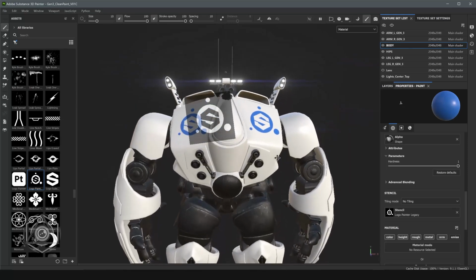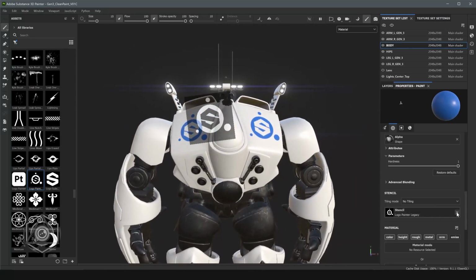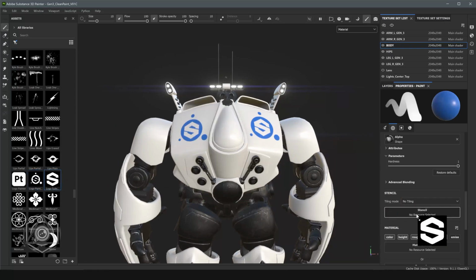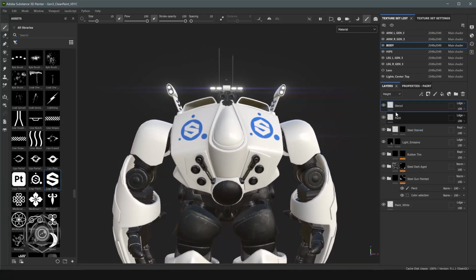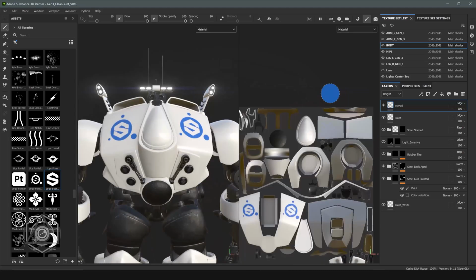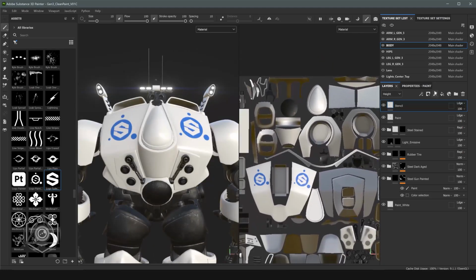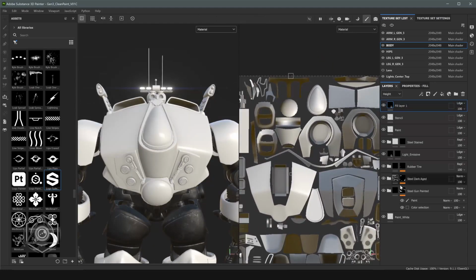Pretty cool. All right, the third way, let's get rid of this stencil. Just click that out. It's gone. I could grab another stencil, paint with that on the same layer. We'll get rid of that. So the next way is to use, instead of a regular layer, a fill layer. And the fill layer is basically going to treat this like your UV space. So we'll go back to F1, see our UV. And now we're going to make a solid, and that fills everything.